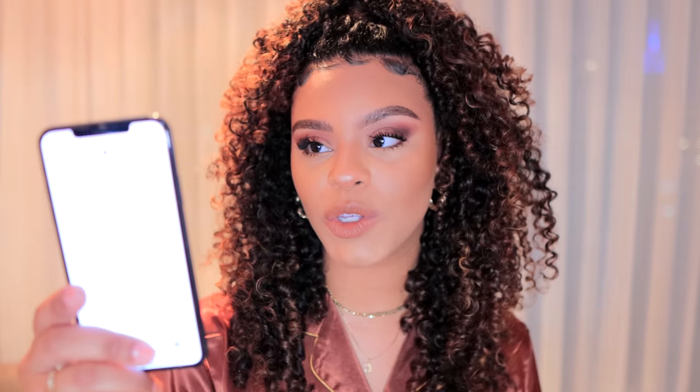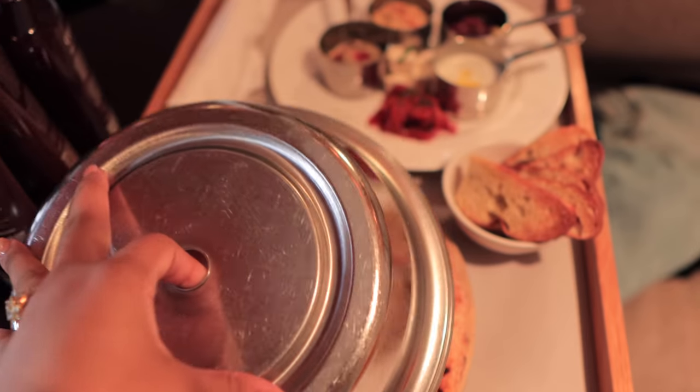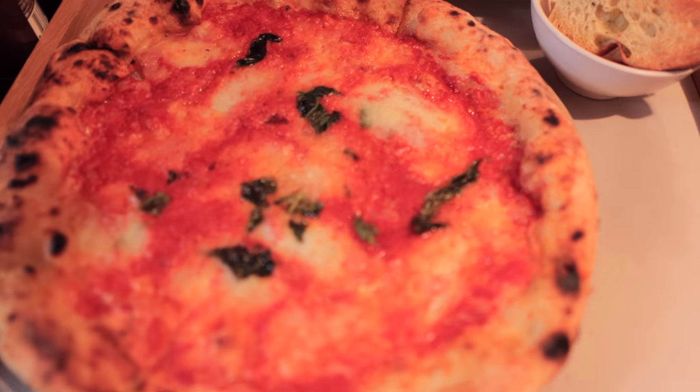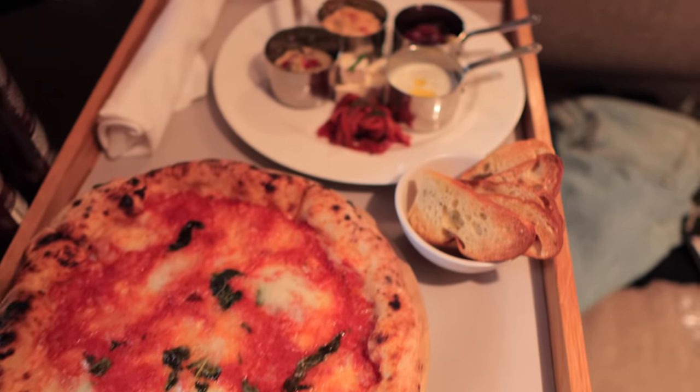And my old phone, well, it's definitely the old phone, the 11 Pro, is going to my husband because he got a dinosaur phone. His phone is like the iPhone 6. No, what is it? I don't know, the 7? Yes. Wow, I was a year off. He has the iPhone 7. Like, he still has the home button. I'm just like, what are you doing? What are you doing, babe? So now he's gonna have this phone. How cute! Look at that pizza though. Oh my goodness. I'm so excited.